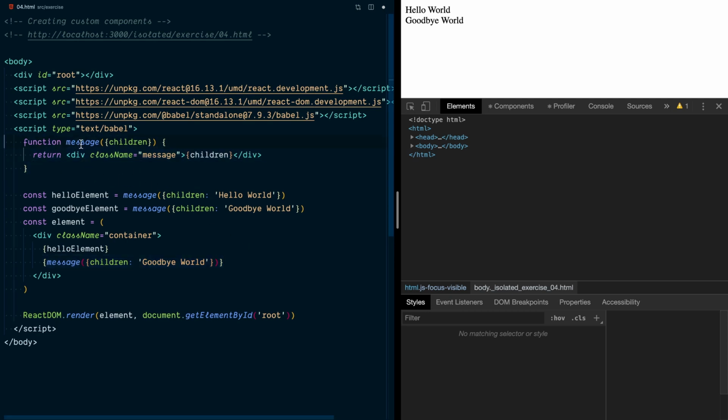You create a function, and it can accept any arguments, whatever. It doesn't really matter because we're the ones calling it, and return those React elements. Then we take those React elements and interpolate them right in the children's place of this React element, and everything renders to the page just perfectly.